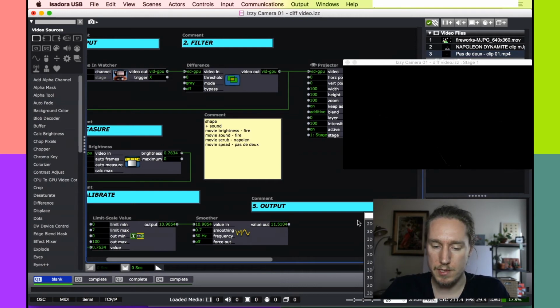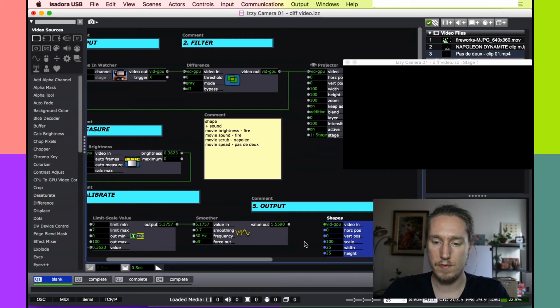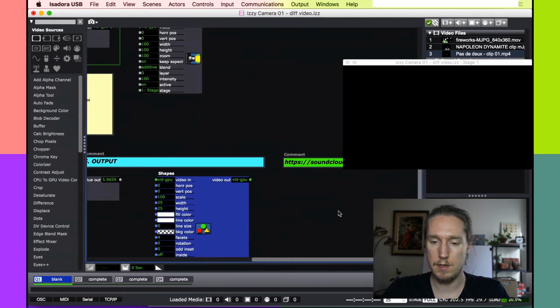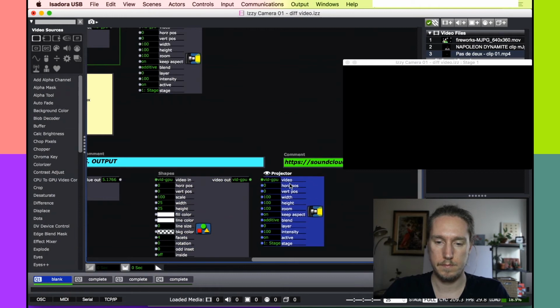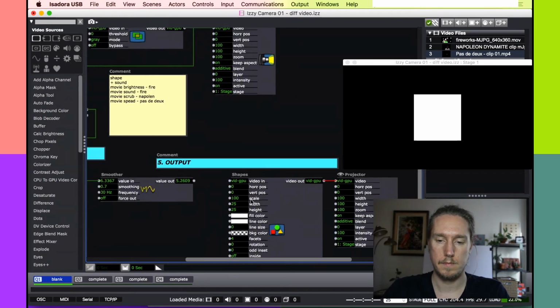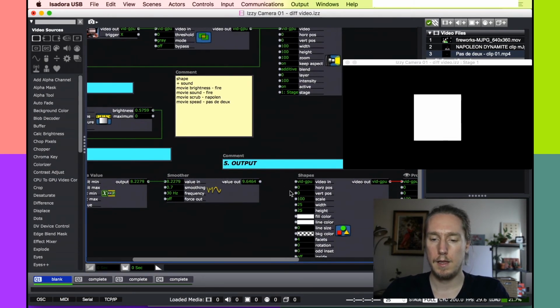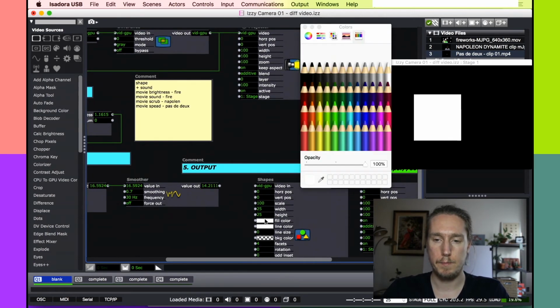So I've got my notes here. I'm going to get a shape actor out. And the first thing I'll do is, I need a projector. And let's give this shape, let's make it a green square with a red outline, a blue outline.